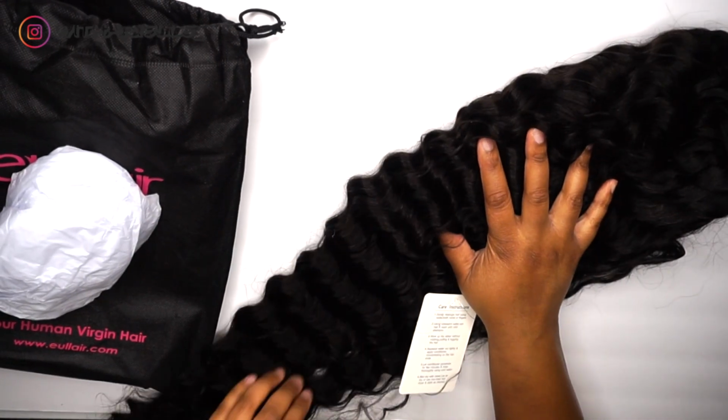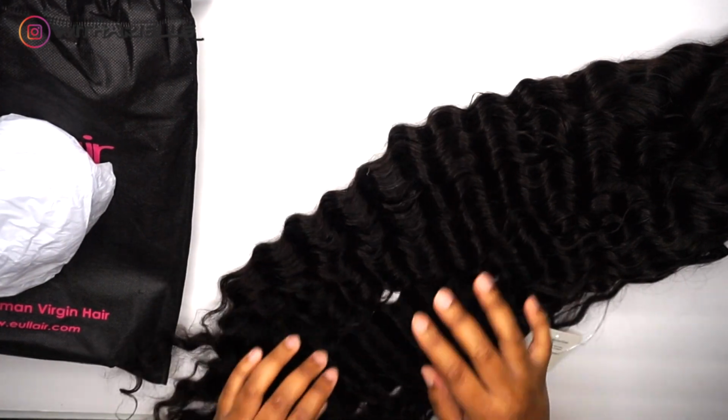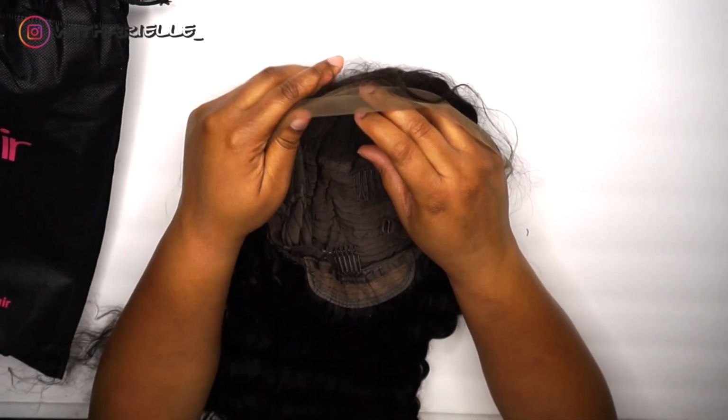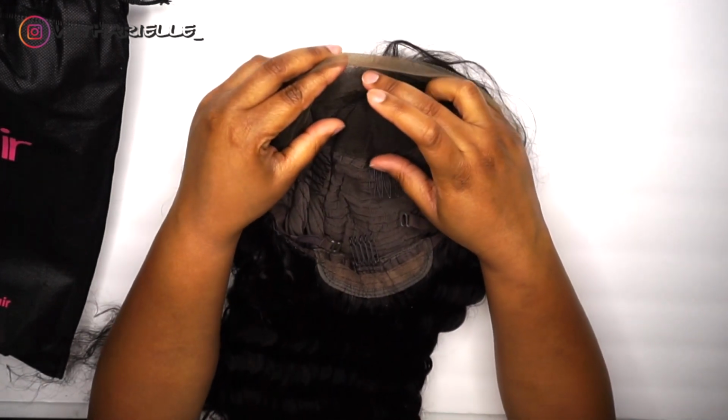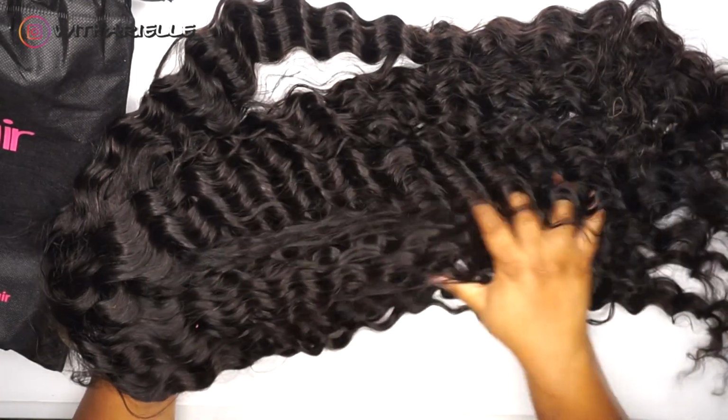I love the texture. Now on the inside of the cap you get 4 combs in total and your elastic straps. The front part is 13x4, only in the middle. On the sides it's like 1.5 inches, which you will see. I'm just showing you again really quickly the waves.